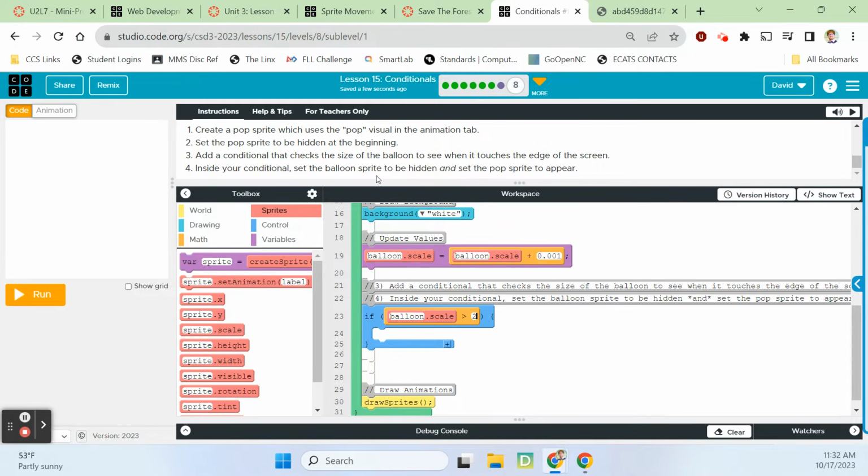And then inside the conditional, set the balloon sprite to be hidden and set the pop sprite to appear. Okay. So we're going to change the animation of the balloon, pop. Or wait, inside the conditional.